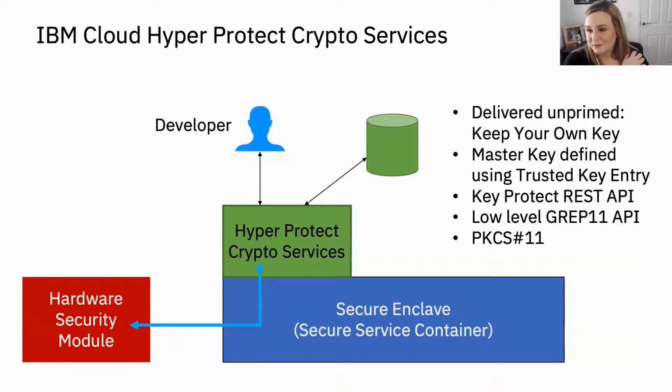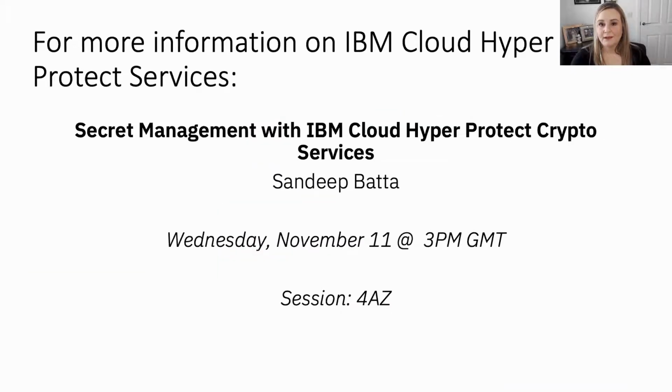So just a little bit of a look at how it works. Once again, this talks about keep your own key. You have a master key that's defined using TKE. You're going to be able to access your keys through the Key Protect REST API, and there is a low-level GREP11 API also. So as a developer, as somebody that's just going to use the keys, I can just access them through calls to verify the keys. But underneath, everything is completely covered and backed by the HSM.